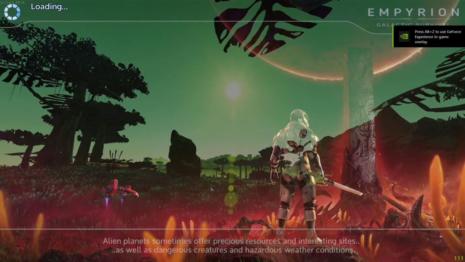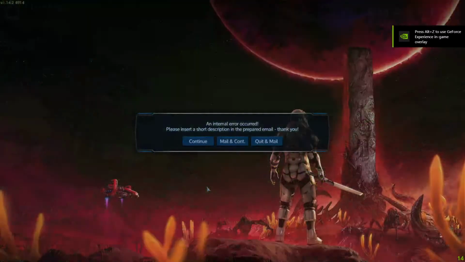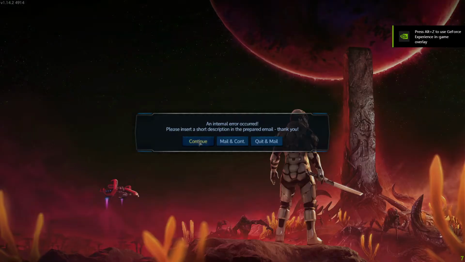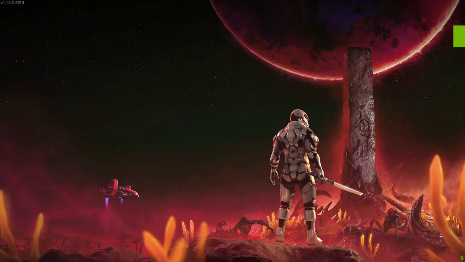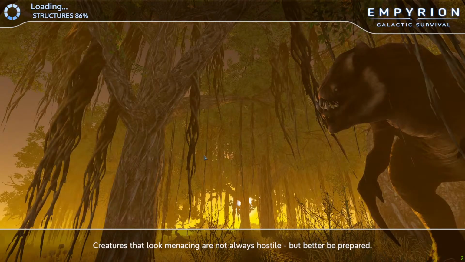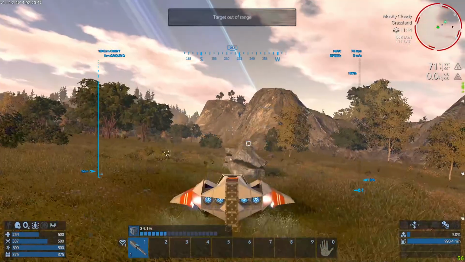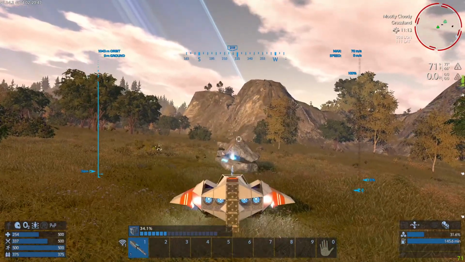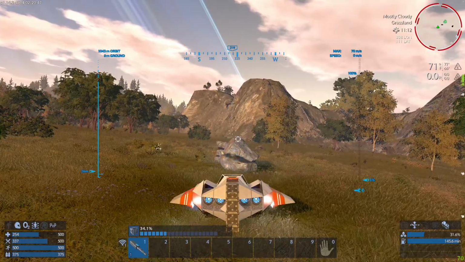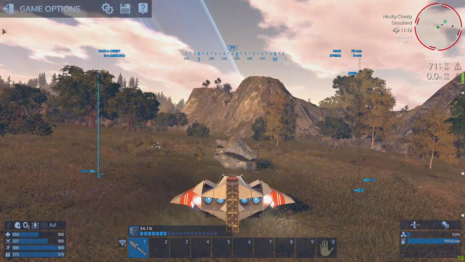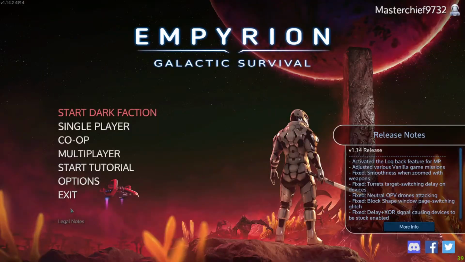So let's just see. Okay, it's still coming up with an error. It's still loading, so let's just see what's what. We'll find out here in just a second. All right, right click is still resources, so apparently we still need to work on that.